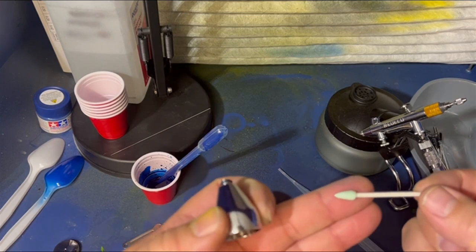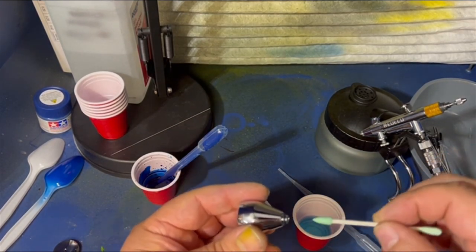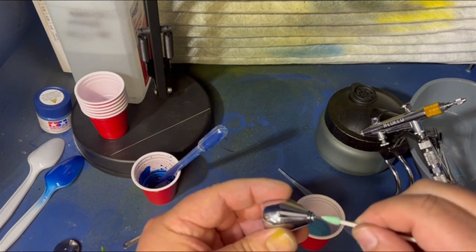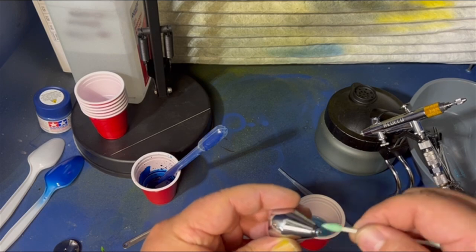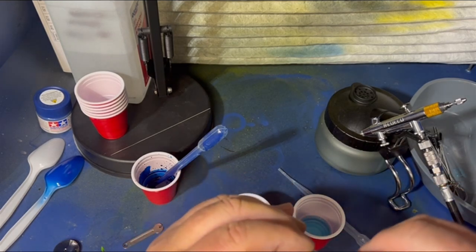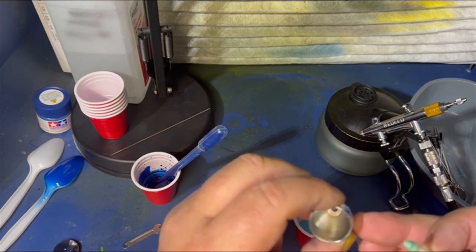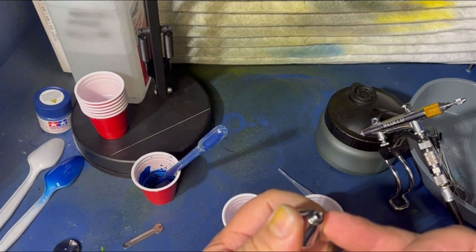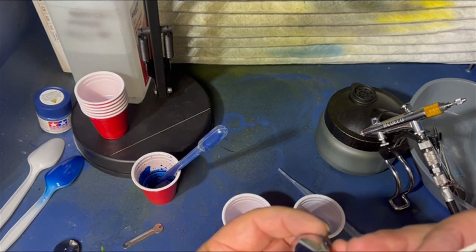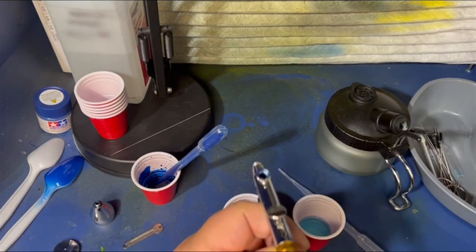I'm going to take these — I've never used these before either until a couple of weeks ago, but they're so nice. They cost a little bit more than Q-tips, but as you'll see, they clean a lot better than Q-tips too. Get in there — we've got all the paint out, look at that! We're brand spanking new. Nothing left, everything's pretty. Now let's move on to the bristle brushes — now's where they come in handy.